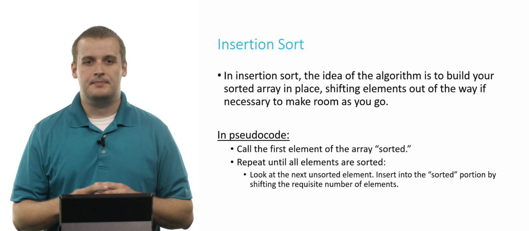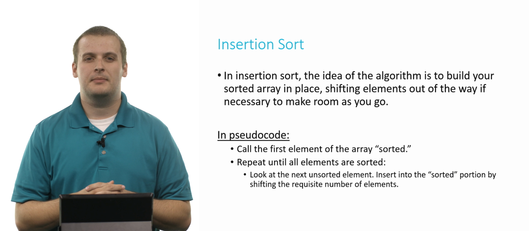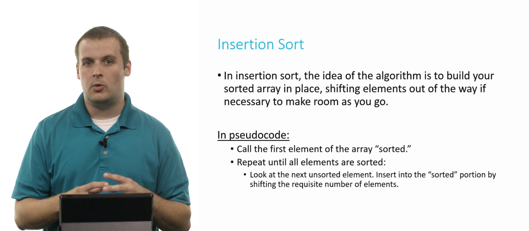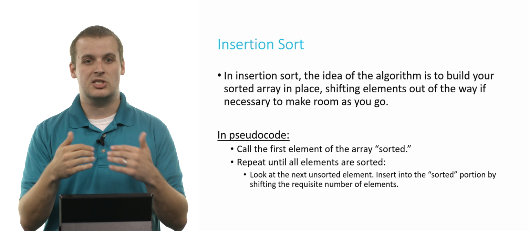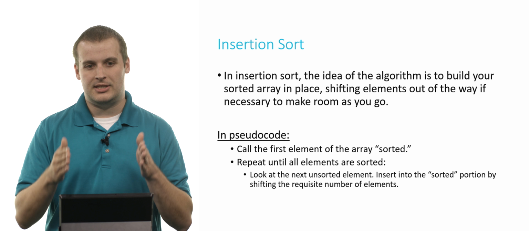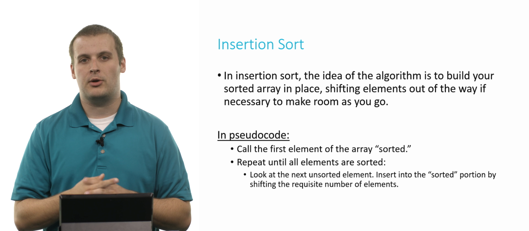So insertion sort is another algorithm we can use to sort an array. The idea behind this algorithm is to build your sorted array in place, shifting elements out of the way as you go to make room. This is slightly different from selection sort or bubble sort, for example, where we're adjusting the locations, where we're making swaps. In this case, what we're actually doing is sliding elements over out of the way.